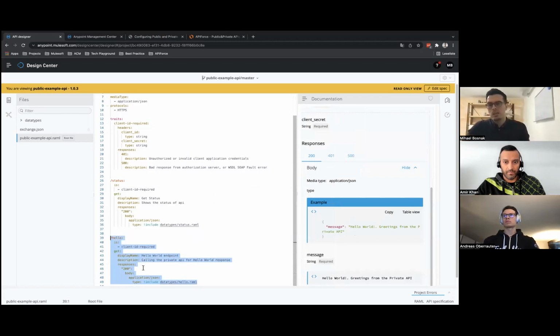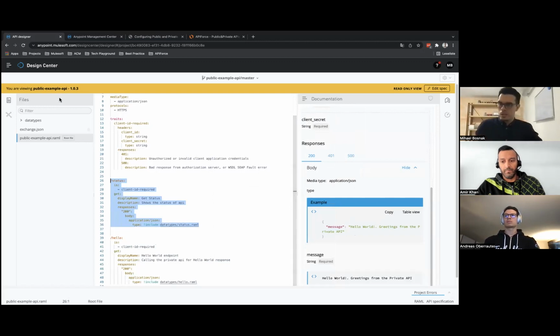It is communicating with my private API. When I call status, the experience API or this public API will immediately give you an answer. If you call hello, then it will call my private API, and my private API will respond with this message, hello world. I have built this so that I can show you how exactly the communication from public to private APIs works.